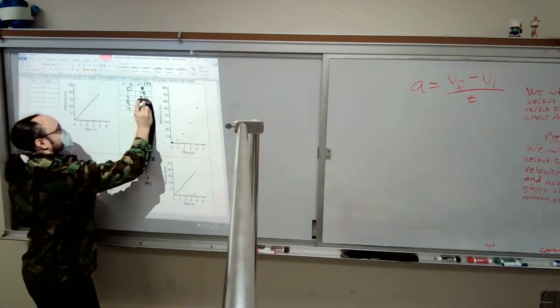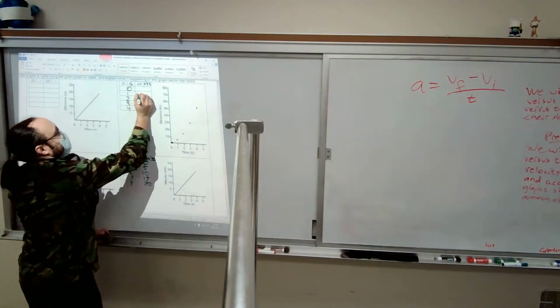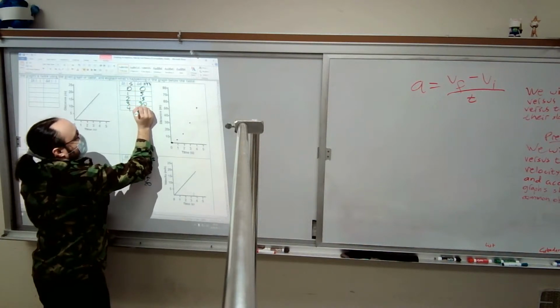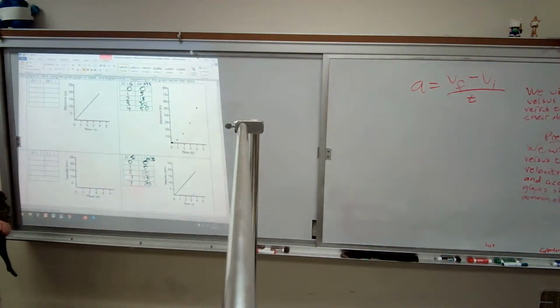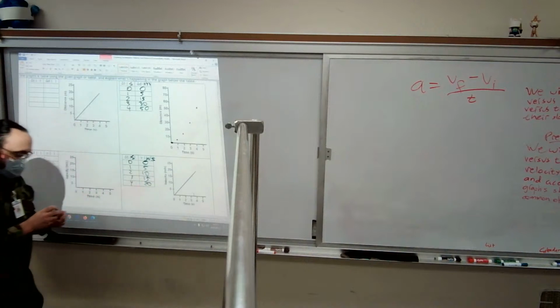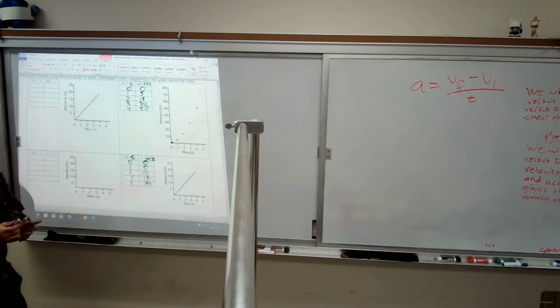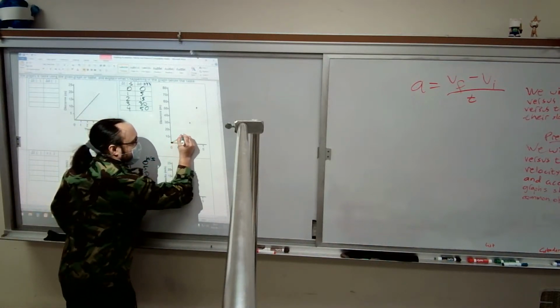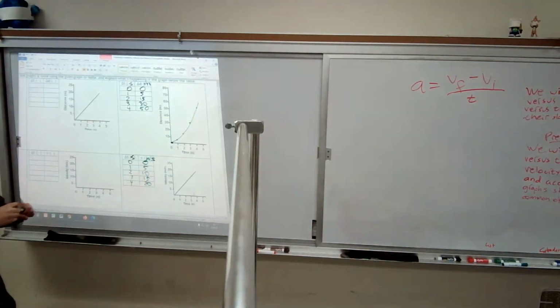Oh, I'm writing these in the wrong place. At 1, it was at 5. At 0, it was at 0. And then 15, and then 30, and then 50. And you can see this line curves. This is a straight line. Whenever you have a straight line of velocity that's not a flat line, your distance graph will curve like that. And we can approximate the curve. We can't do a perfect job with it, but that's how we get our displacement. I might do one more example of those, ones like that.